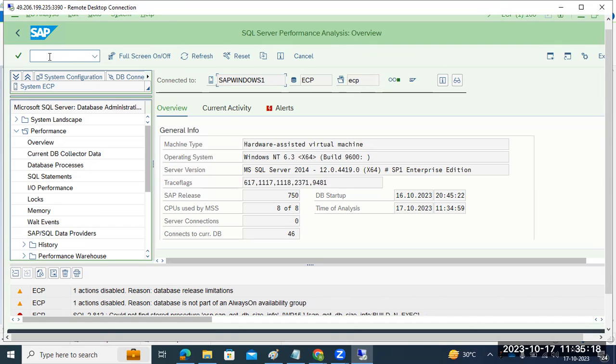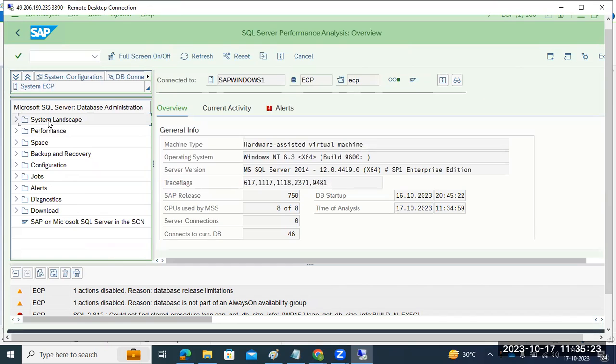You can see system performance, space, backups, configuration, jobs, all of it DB related.